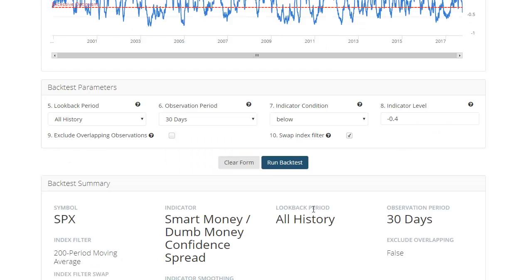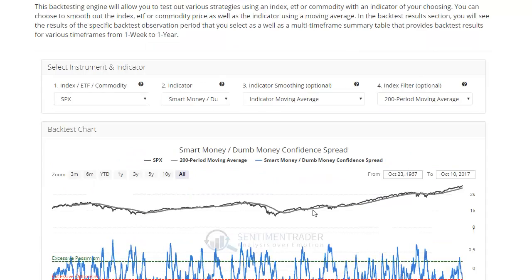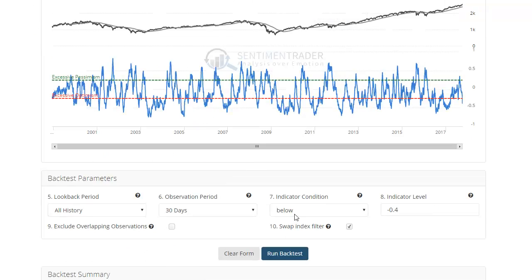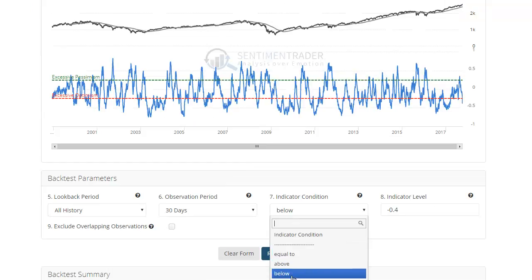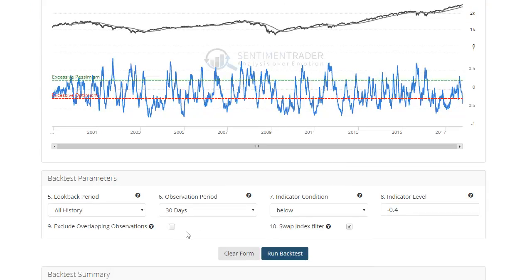You can do this test for really any of the indicators we have on the site. There are very few exceptions. Most of the markets we cover, whether they're in a bull or bear market, you can test whether the indicator went above or below a certain level, whether it crossed above or below that level. So it's pretty flexible in what you can test. It doesn't have to be overwhelming. You can use it with very basic defaults and it'll give you a sense for how markets reacted when an indicator was at a certain level, which can be a fantastic tool.